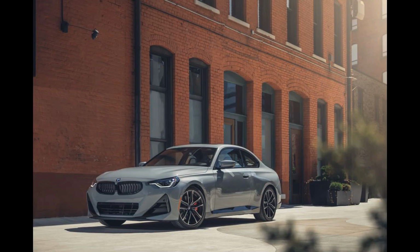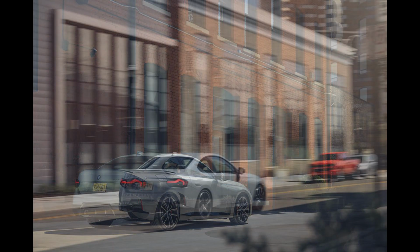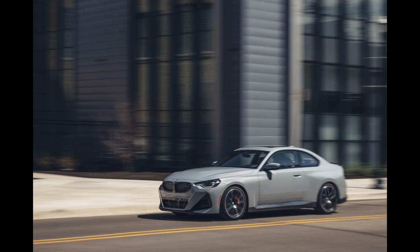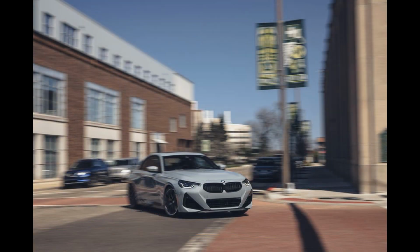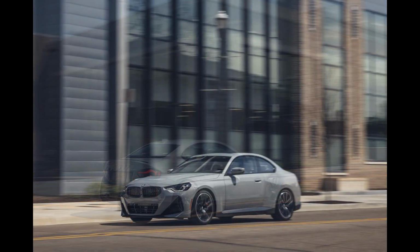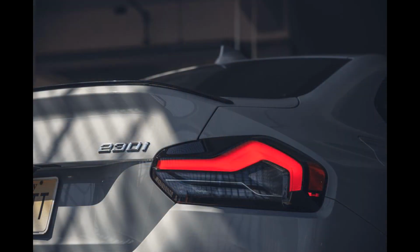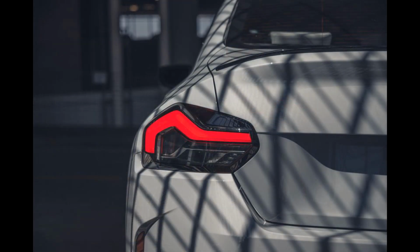Infotainment and connectivity. The 2 Series infotainment system runs through either a standard 8.8-inch touchscreen or an available 10.3-inch unit. Along with steering wheel controls and voice commands, the interface can be manipulated via a rotary controller on the center console that's surrounded by useful shortcut buttons. BMW also kindly includes a physical volume knob. Every model includes a subscription-based Wi-Fi hotspot, wireless Apple CarPlay and Android Auto, and a 10-speaker stereo. Those who want a more powerful sound system can upgrade to a 14-speaker, 464-watt Harman Kardon setup.